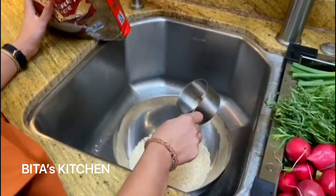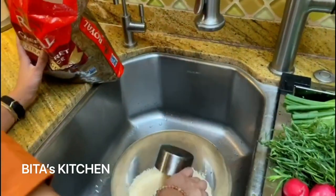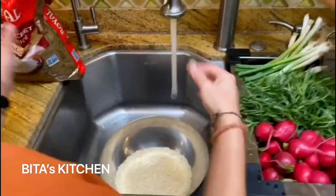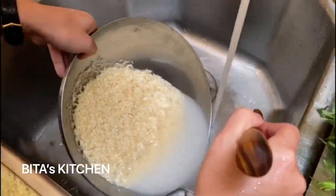We're gonna make 4 cups of rice, 2 cups in each of our pots. So please do 4 cups. And then we're gonna wash it thoroughly with warm to hot water. So start with warm water and then switch to cold water.